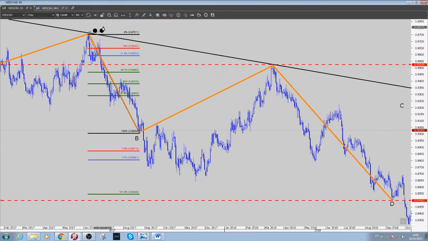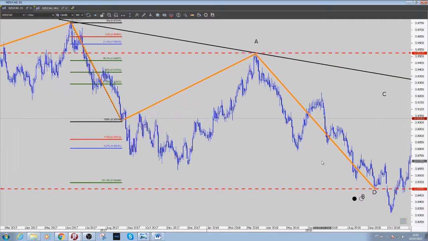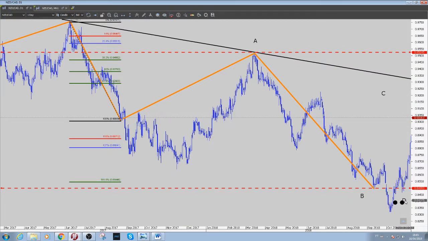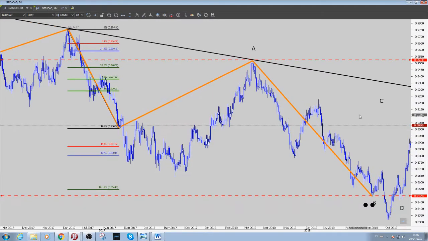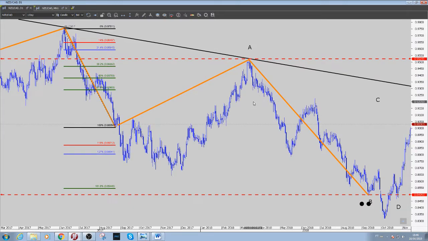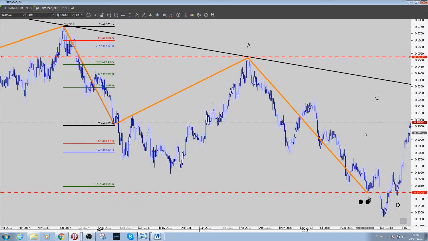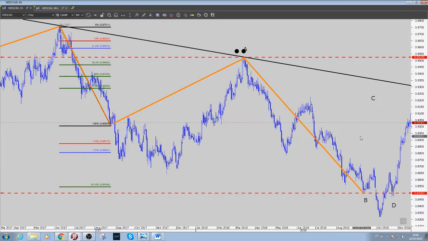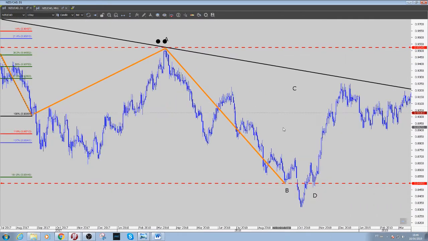And NZD-CAD is one of the easiest pairs to trade if you're a beginner trader. NZD-CAD is so easy to trade. It's one of the very trending currency pairs. A lot of currency pairs, if you are losing right now, I hope on the demo account, the majority of them are locked in a sideways movement, so don't panic. But NZD-CAD is one of the trending currencies, and one of the easiest to trade, especially if you are a beginner trader.